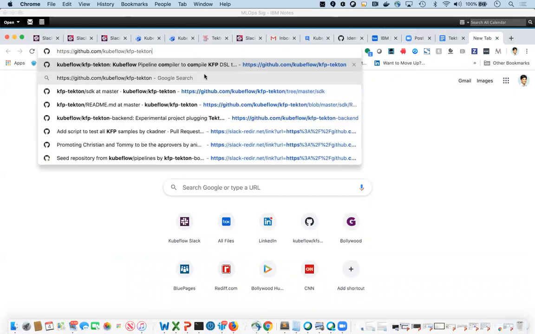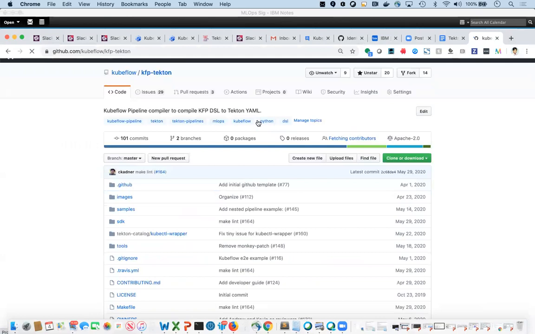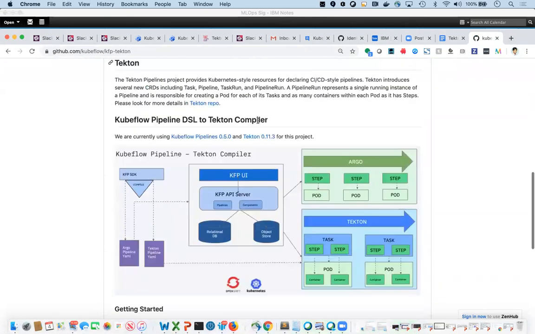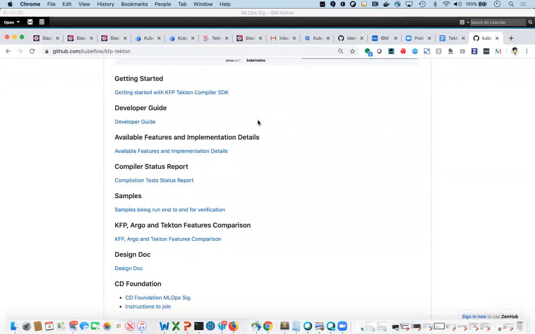Here, you can use the compiler, to compile and run. It is fairly well tested, being documented. We are hitting 80% of the Kubeflow pipelines which can be compiled. As I mentioned, not every feature is going to be a 1:1 mapping between what Argo provides versus what Tekton provides.